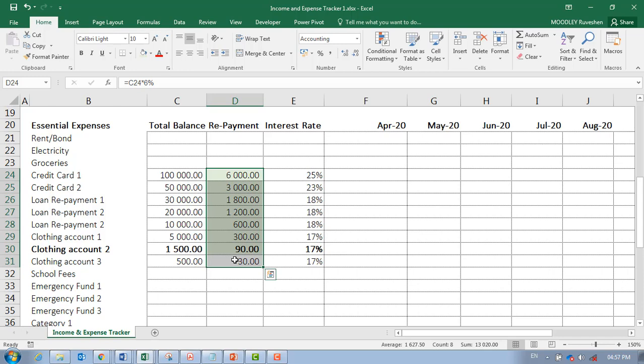Now, keep in mind, it is a lot of admin and a lot of work. And if you prefer, use the snowball method. It's extremely powerful, and it really does give you a sense of accomplishment and achievement, and it will work better for you.